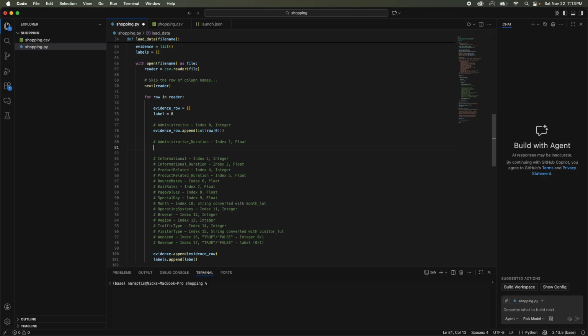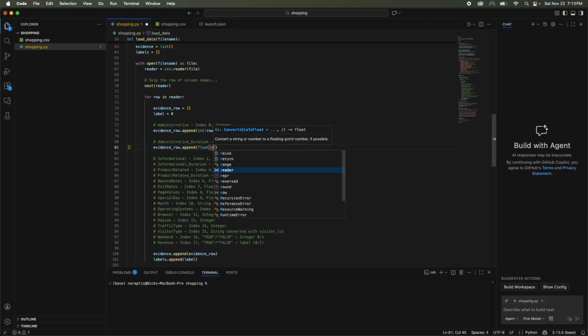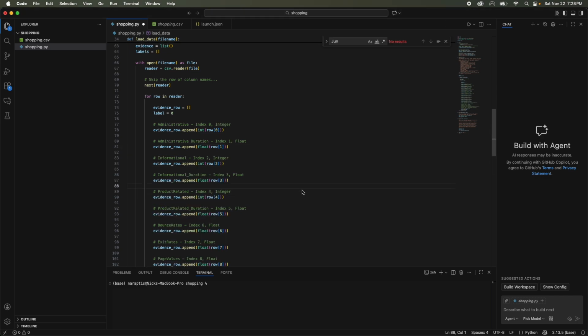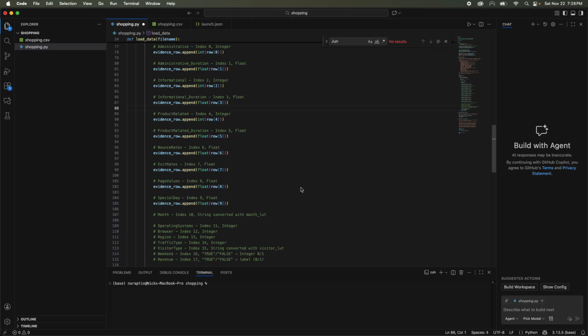And then administrative duration. This is a float, so we can do evidence_row.append(float(row[1])). So here are the rest of our rows up to special day, 10, the month. I'm going to use a month lookup table, but I'll just show you real quick what it does.